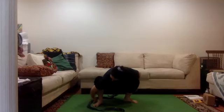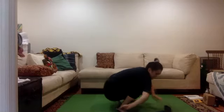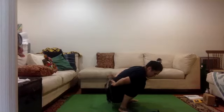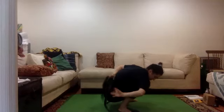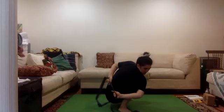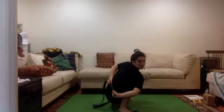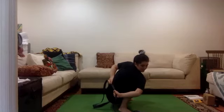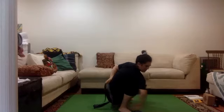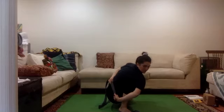So I wrap a front arm around, and I have my strap here. And then I pass that to my other arm, and I pull. And this left arm is trying to inch as close to the other arm as I can. So it may help to take it in your left arm first, and then reach around with your right arm to grab it.